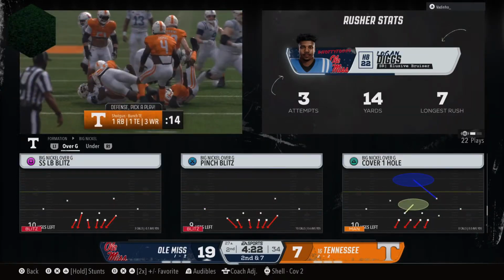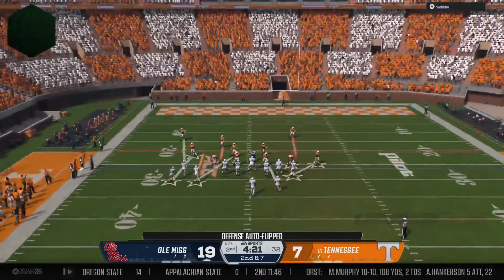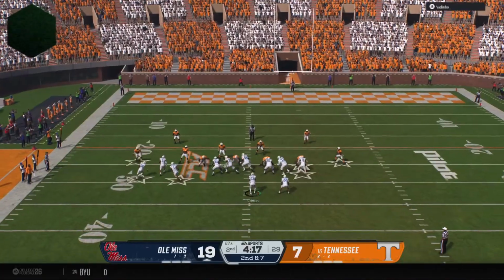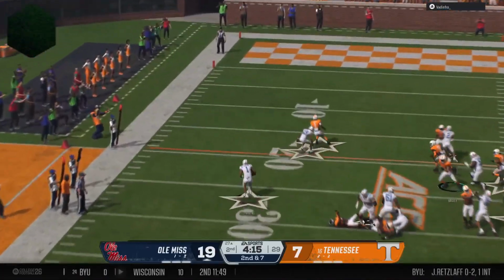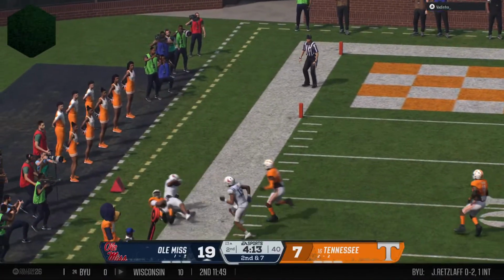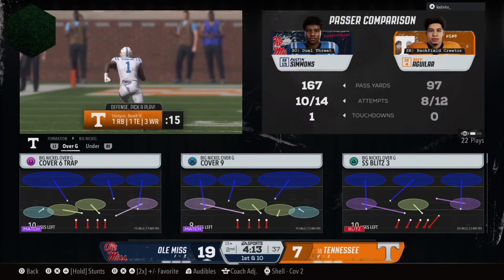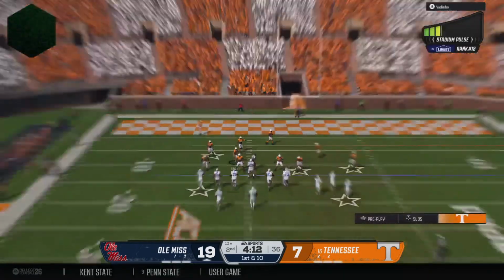And the defense doing a great job committing to the run. When you commit to the run like this, obviously you can give up some plays in the passing game, but you got to stop the run first. Got it behind the line. Rustled out of bounds at the 12, and another productive play on this drive.